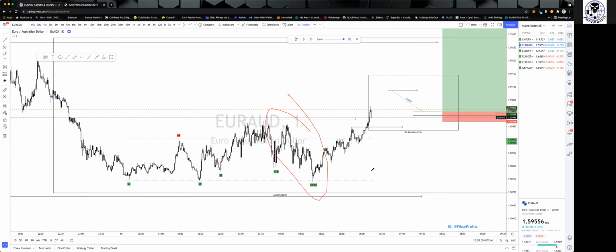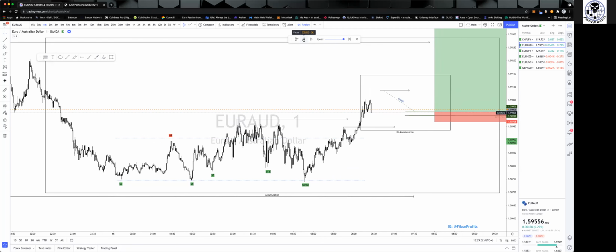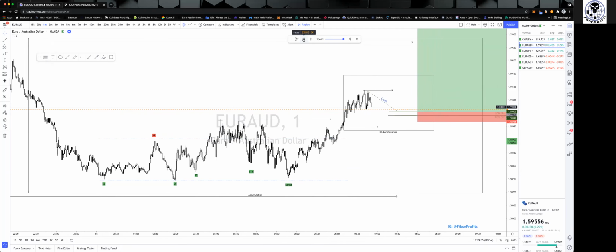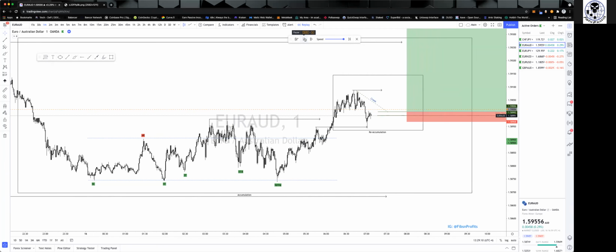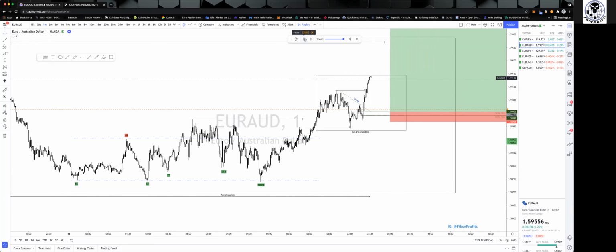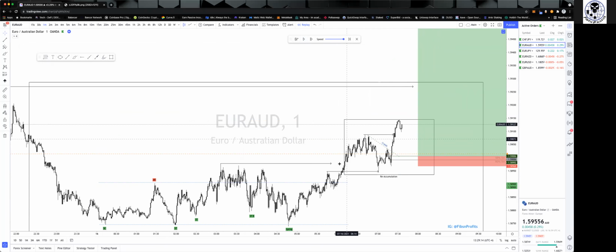I wanted to take a limit order out of this. This is about the time I woke up, right around 6:30. We broke the high, and I was looking to take a position somewhere out of here. Unfortunately, we never got that. Price ends up continuing, and you can see the clear distribution happening here, but it makes no sense for that distribution to happen. So instead, what do I look for? I look for what price just did here out of this reaccumulation: distribution into a seconds time frame microaccumulation into a reaccumulation that causes that pop.